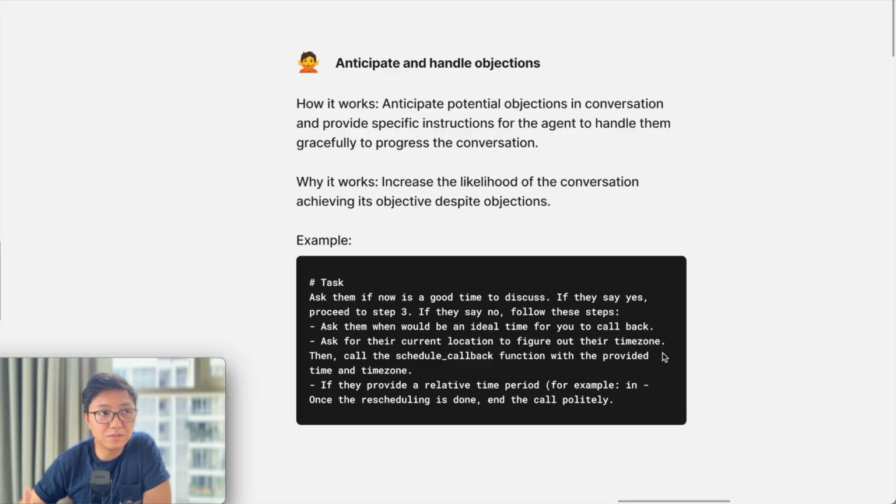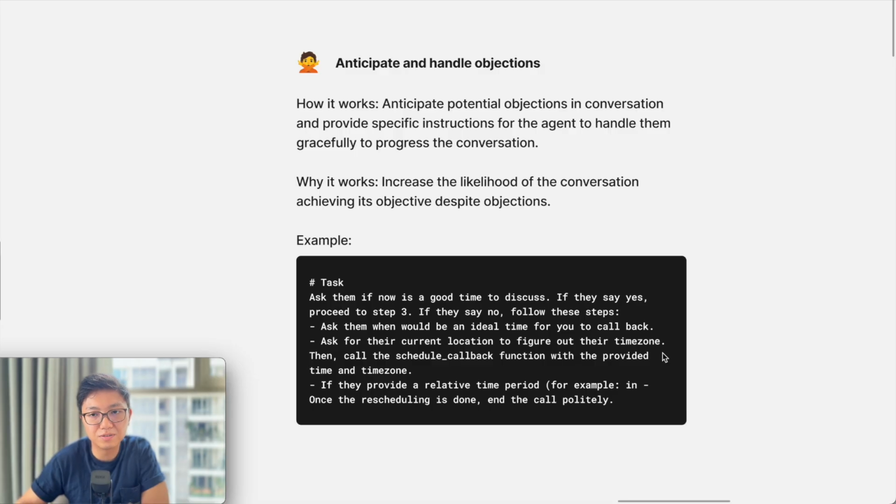So for example, if it's a sales or lead qualification related use case, if the user says something which expresses that they think the price is too high, perhaps we can offer them some kind of discounts, or tell them about some kind of payment plans, so that they know there are ways for us to resolve this issue, right?